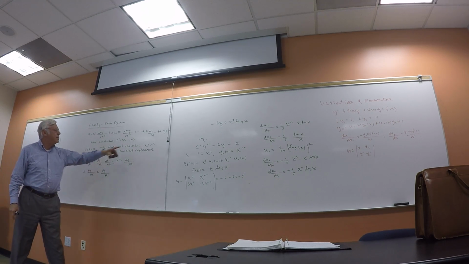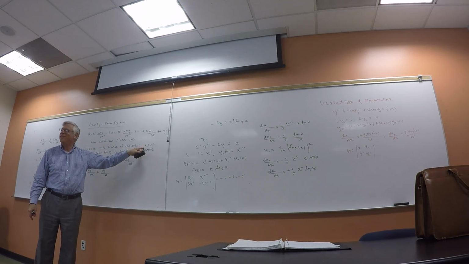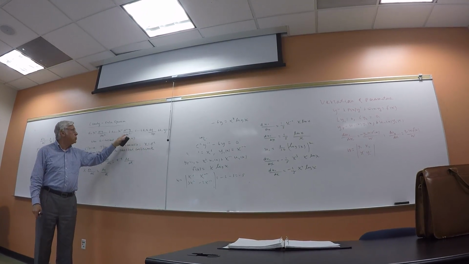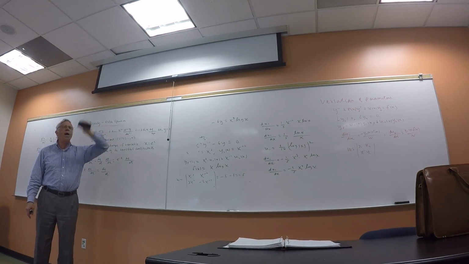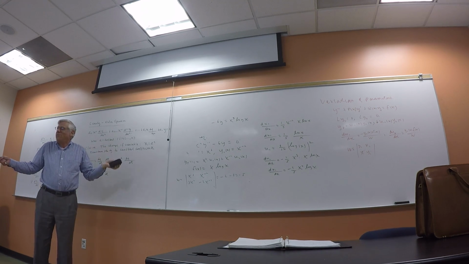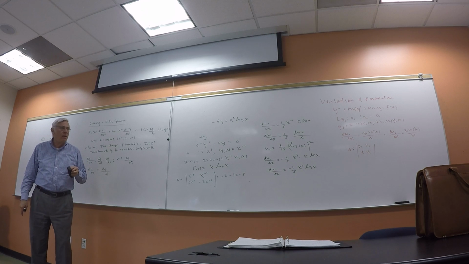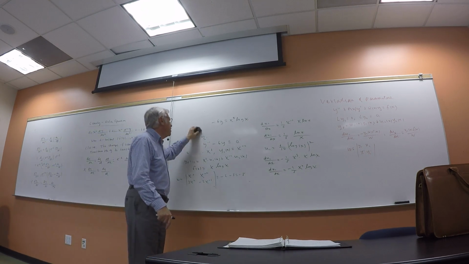For a constant coefficient equation, you assume a solution e to the rt, right? But e to the rt is just x to a power, okay? So what you can do is, rather than make a transformation of variables, just assume a solution to the Cauchy-Euler of the form x to a power, okay? And then that's the same as the guy who does it in the t domain as e to the rt, okay?